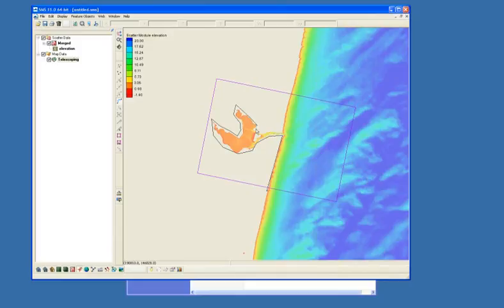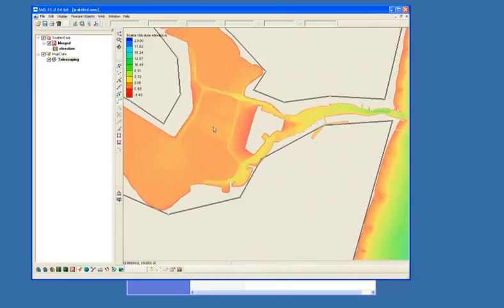You want to go around where your land is, and it needs to extend outside the domain. You have your box here that's going to specify the domain. You could also specify additional curves inside for other different areas where you want another type of resolution or another spacing in that area.